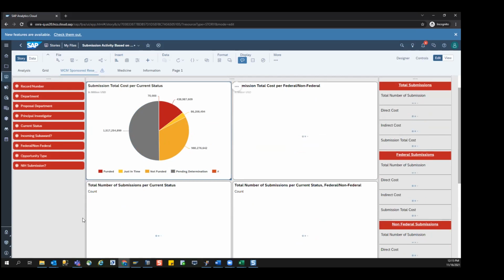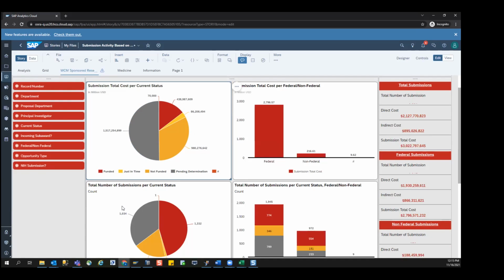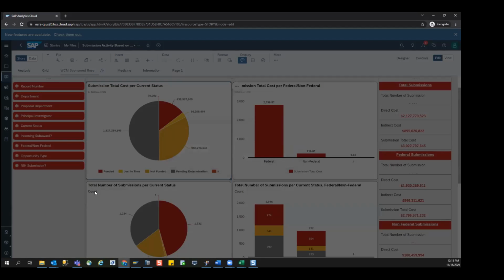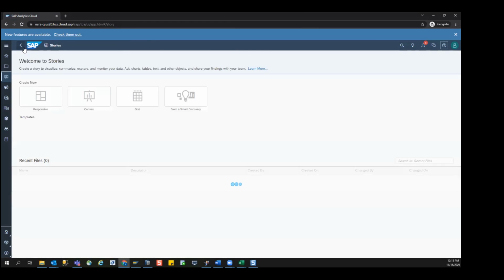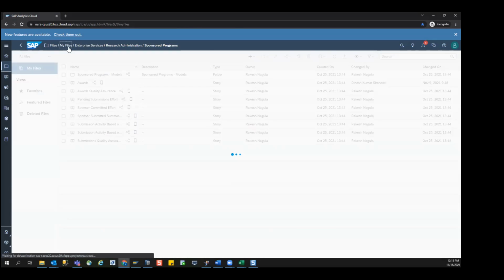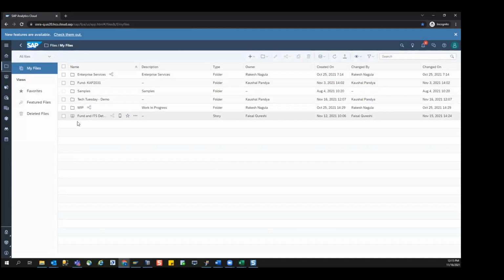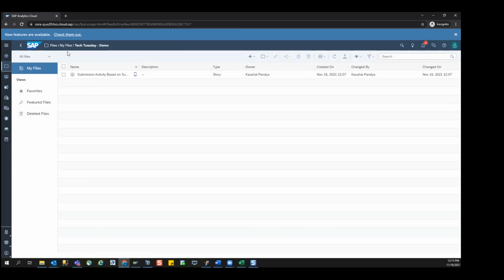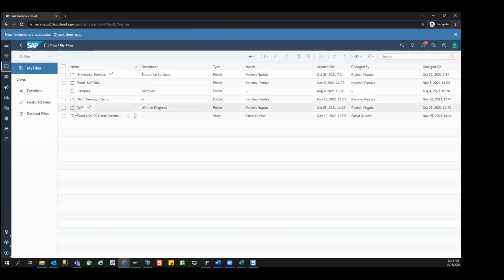Okay. So the other thing which I wanted to show you is the summary account statement, in which we have also created some graphs which will be helpful for the demo purpose. So I have already saved that report into my folder so that it would be easy. So right here, Tech Tuesday demo, right here. No, not this one. Okay, I have saved it over here.